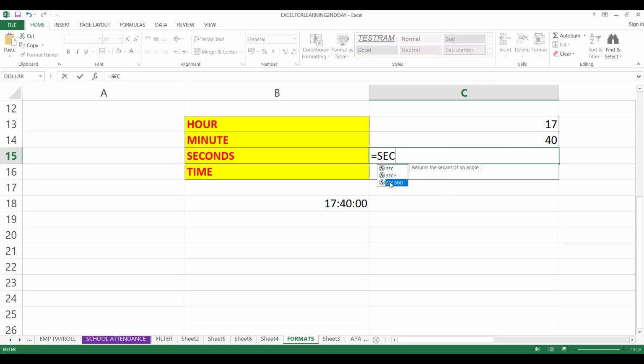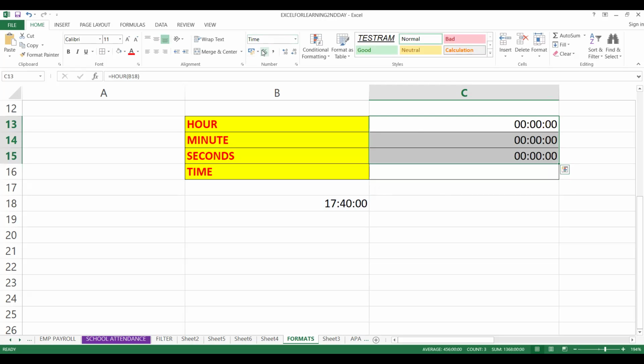Choose this formula and you got 0 0 seconds. All good. Let me put it in the time format.